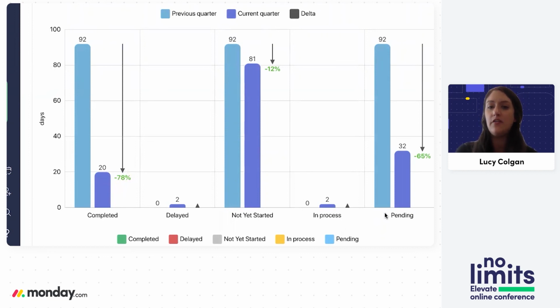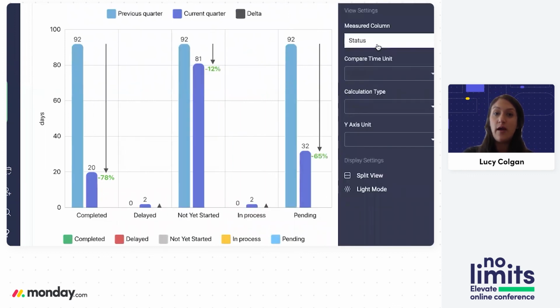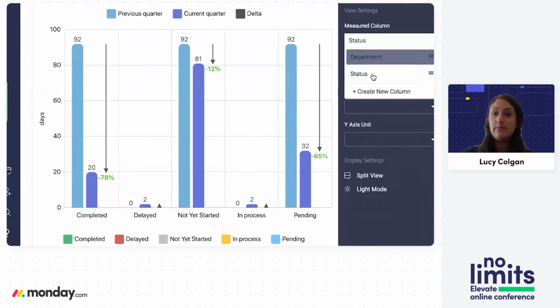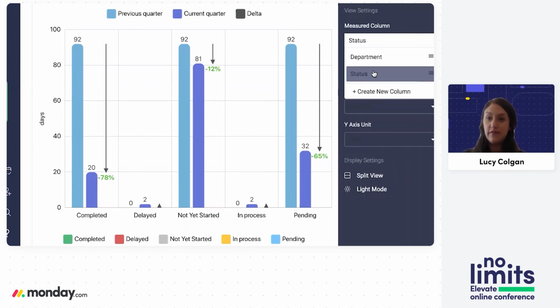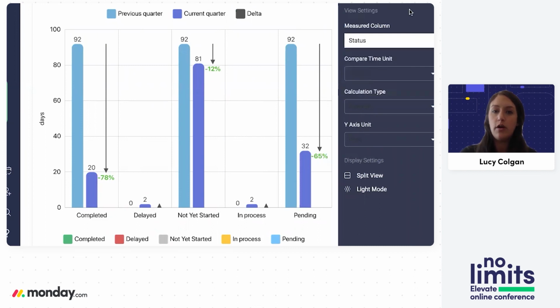And where is my bottleneck where things just sit and are stuck and pending? How am I improving quarter on quarter to increase efficiency? I'm able to see it all right here in a very visual manner. I have a lot of ways to customize this view via the settings, so I can understand which status is pulling in to this view and change that accordingly if I have multiple statuses on my board.